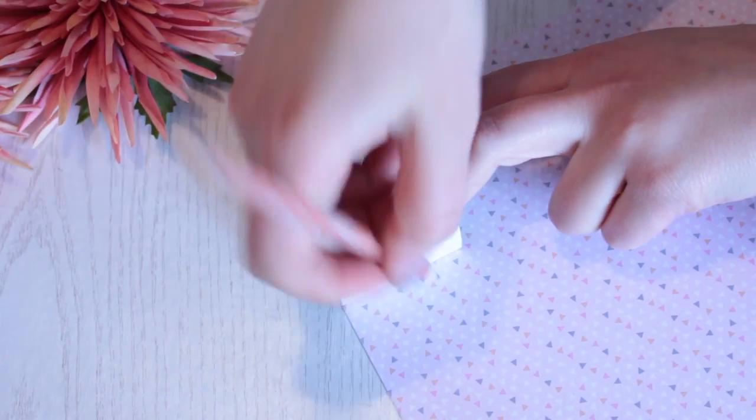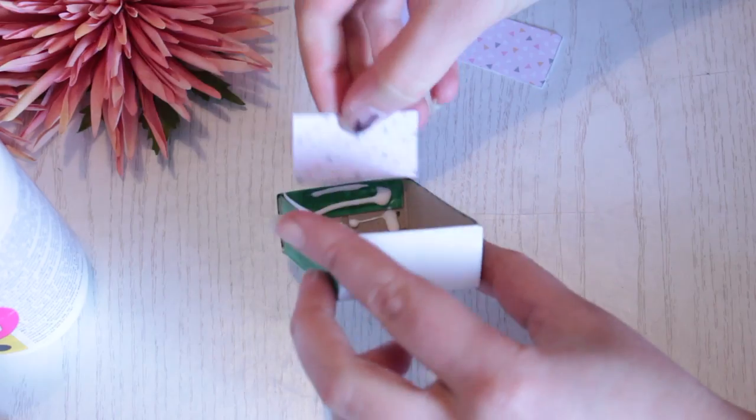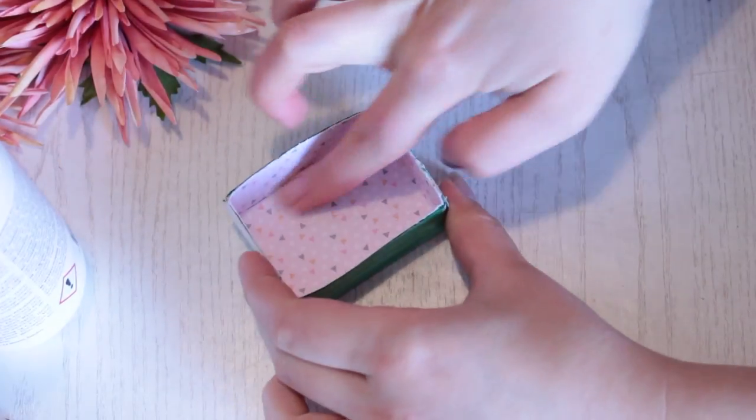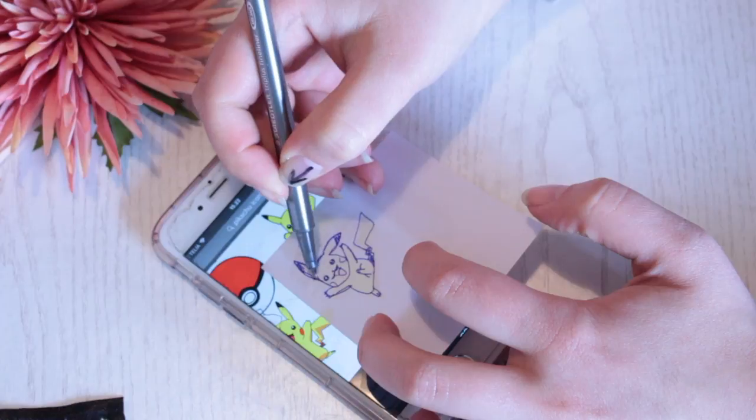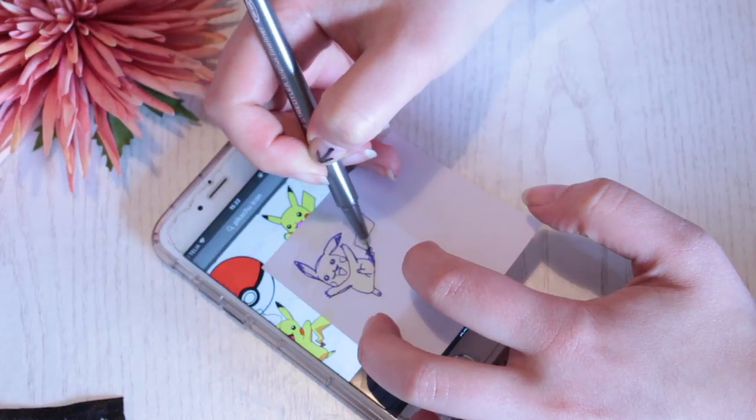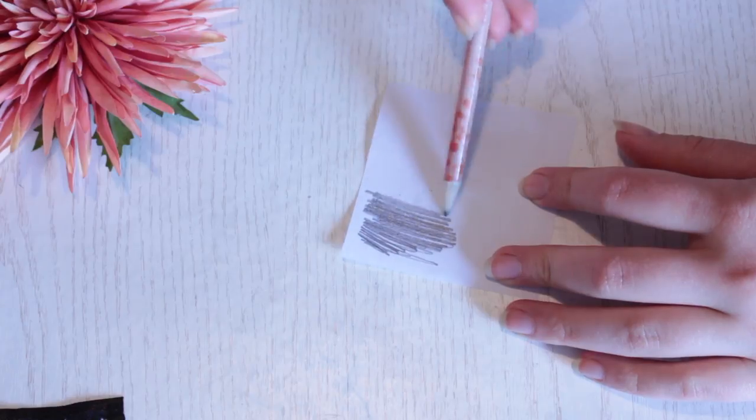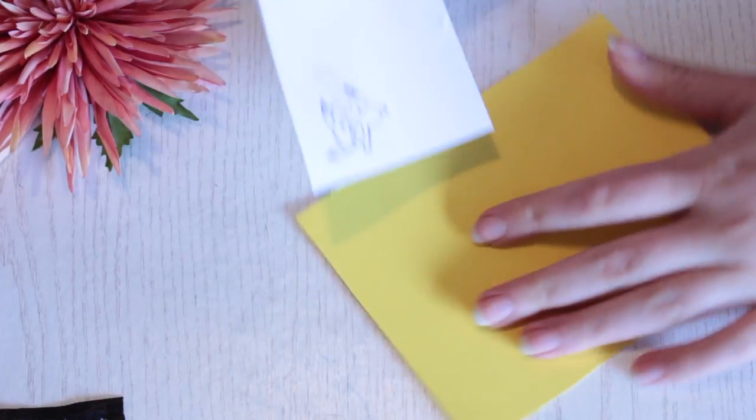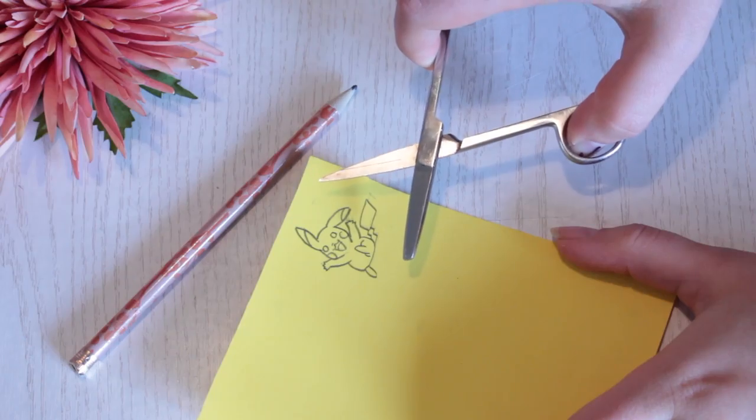Now if you want to decorate inside the matchbox, sketch around it on some decorative paper, cut it out, and then glue it inside the matchbox. If you want a small figure inside the matchbox, place a paper on your phone, sketch around the image you've chosen, then flip it and use your pencil to sketch all over it. Then place it on some construction paper, re-sketch the image, and cut it out.